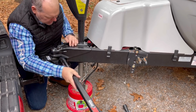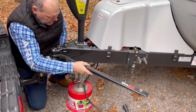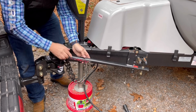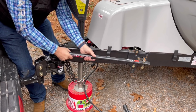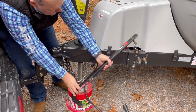And that's going to lock it into place, and there's this little pin system right down here, and you'll hear the pin click in, and then we can swing the bar around. Now, what I like to do is double check to make sure it's locked into place, because if it's not, if you just push down like this and you come around, going down the road, this can actually pop out, bend down, and actually pull it.